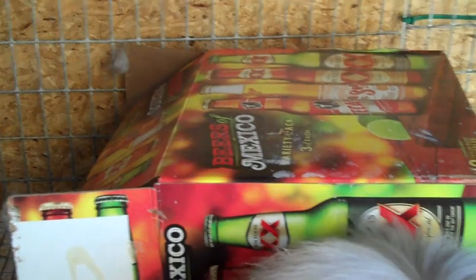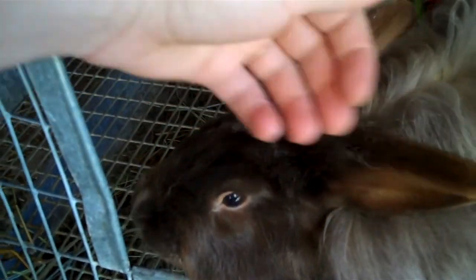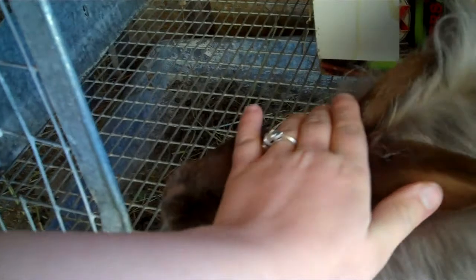And this is Howard. He is a chocolate. He is kind of in a molt — you can see his coat is all weird and light. He likes this little beer bottle box; he really enjoys hanging out in there. He is also a big sweetheart. And he is going to a pet home because he is just a real darling, but he is a little too small to breed — he wouldn't make a great show breeder.